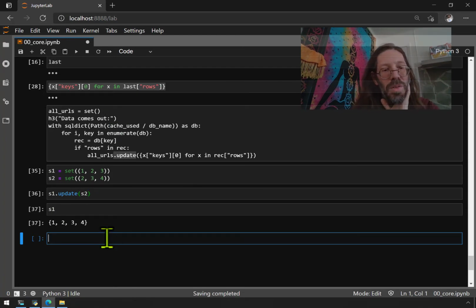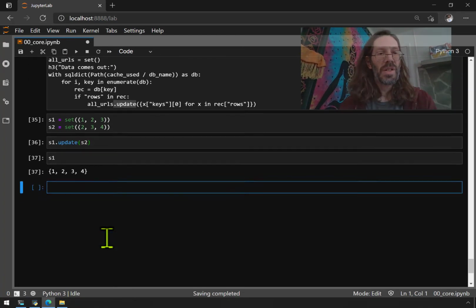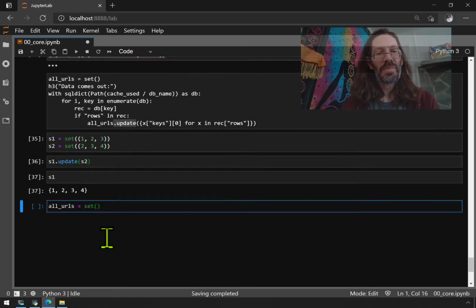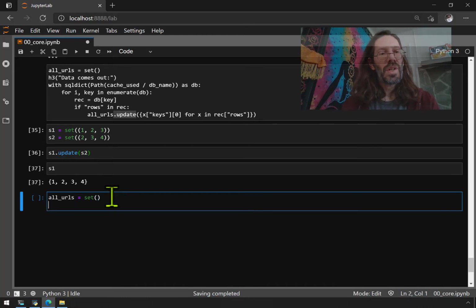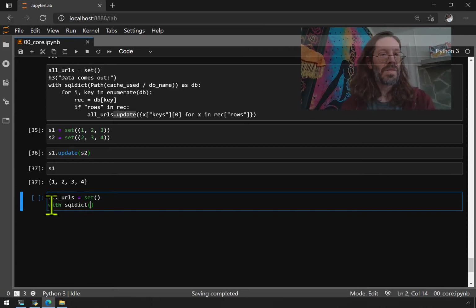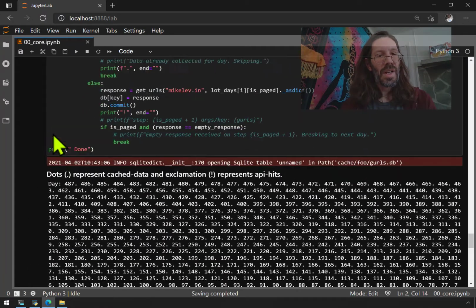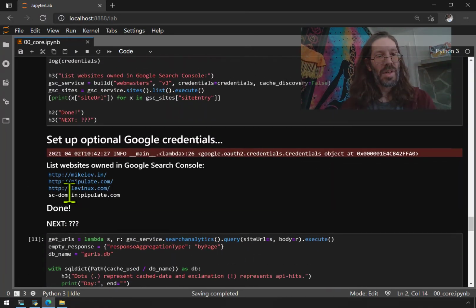So I am going to create an initial set, which is all URLs equals a set object. And then we use the context manager with, and I've abbreviated it now to just SQLdict because it's so much easier for me to think of the SQLdict object than the upper lowercase SQLite dict. So I kind of renamed it on the import.